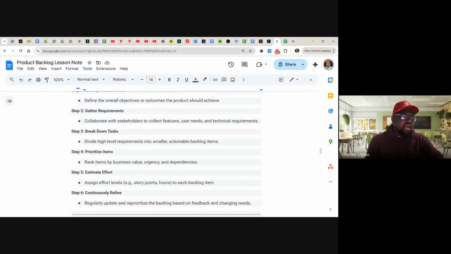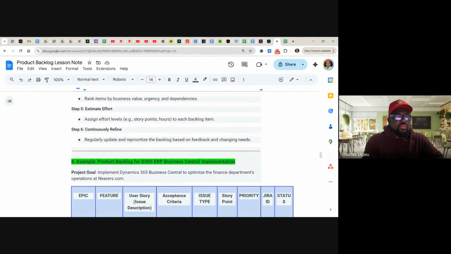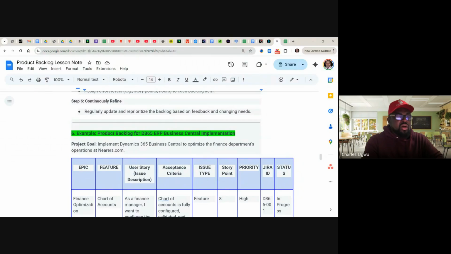Prioritize the items, ranking them by business value, urgency, and dependencies. You must estimate the effort, that is the story point, and continuously refine. So if we have done our work very well and we want to create a product backlog, this is how your product backlog is going to look.